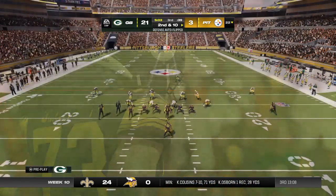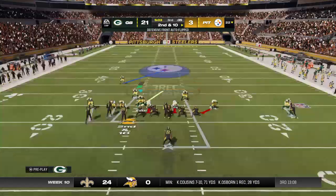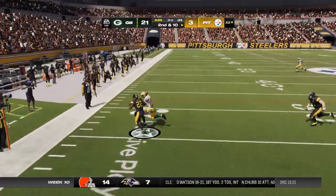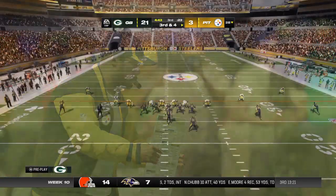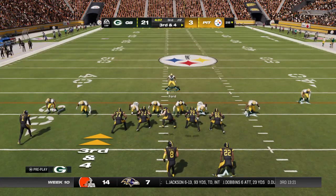Yeah, now they've got a final chance to get out of this situation, but they also understand they've got to move the ball and move it fast. In addition, they need to save as much time so they can get two more possessions. And he'll get this up past the 25 before he's out of bounds. This offense in desperate need of a conversion as they come up on third down.